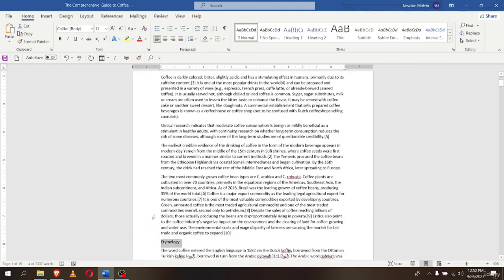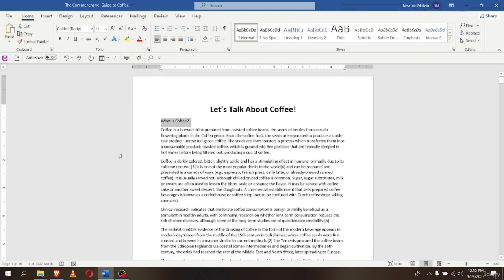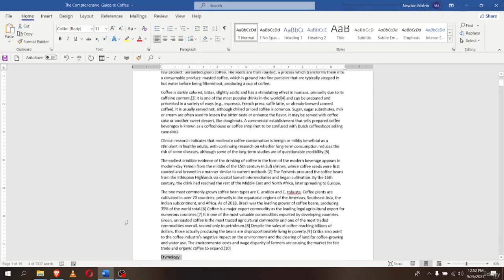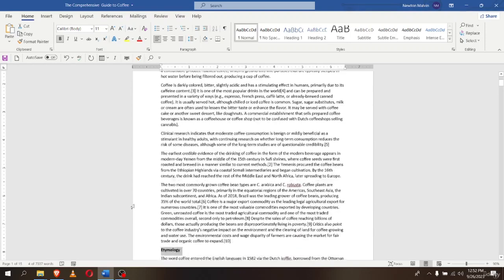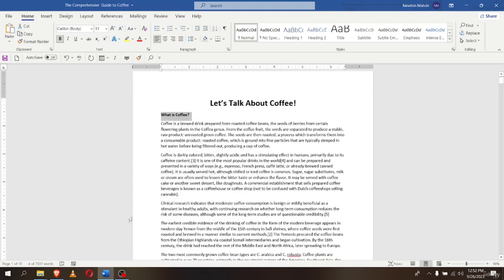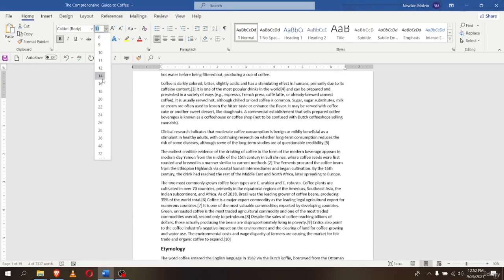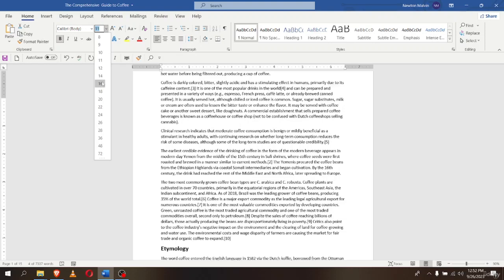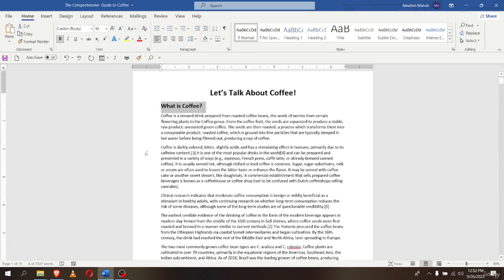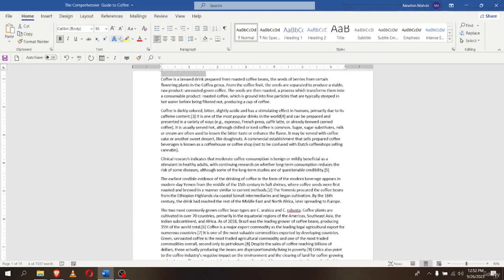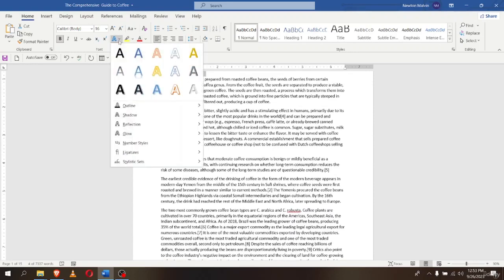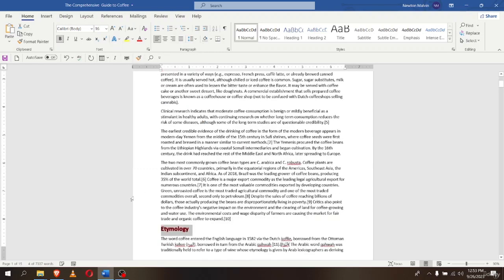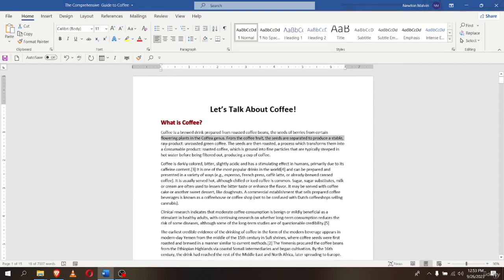After selecting both of them, I'm going to turn both of them bold, and let's say I want to increase the size to 16. Once it is 16, I would like to change the color of this text as well. Let's give it a red color. Alright, so now it is a red color.